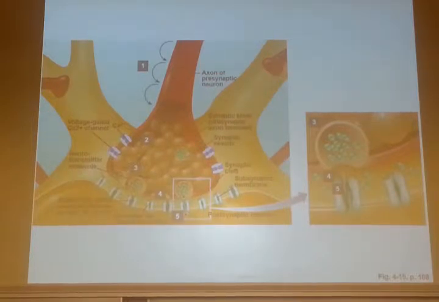And then IPSP is exactly the opposite. Close the sodium channel, so less sodium gets in. Open more potassium channels, so more potassium goes out and decreases potassium concentration inside the cell. Or open a chloride channel and let negative charges come in. All of those will get you further from resting in the negative direction. All of these will get you closer to threshold. If you open exactly the same numbers, then nothing happens to resting membrane potential. Everything cancels out.